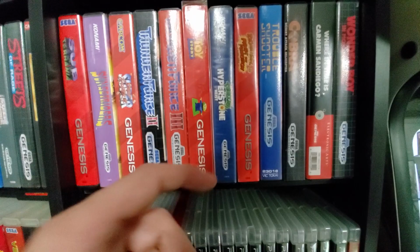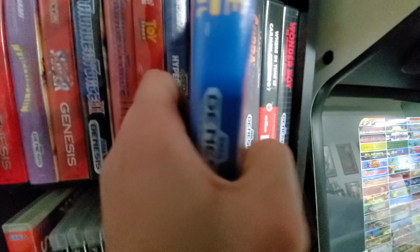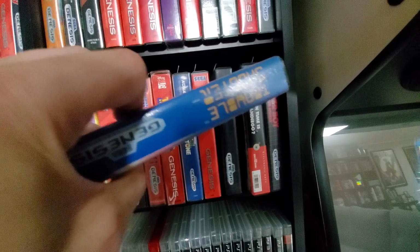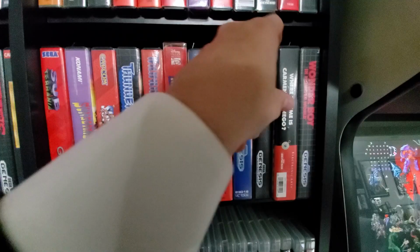This one I found at a convention, and the guy didn't know what he had, and I was like, oh man, that's kind of a rare game. I think it's worth like $30. And he was selling it for like $15 or so, and I told him it was worth more than that and offered him $20, only to go back later and check, and it was like $150. I felt bad. I tried to find him the next day, but he wasn't there.